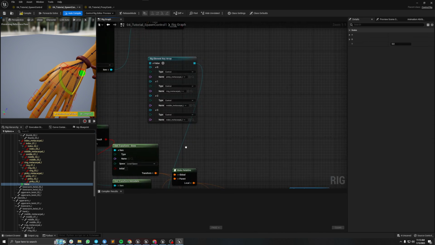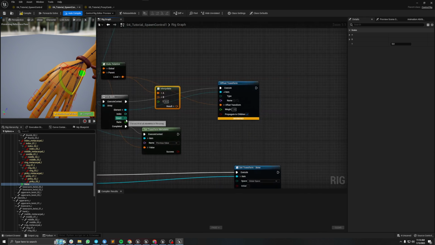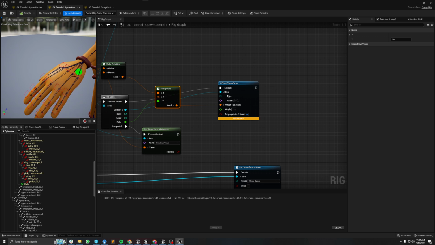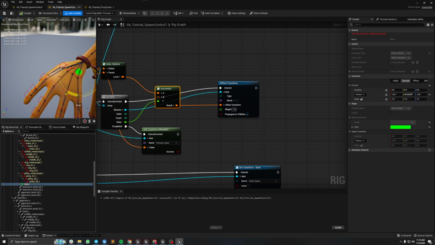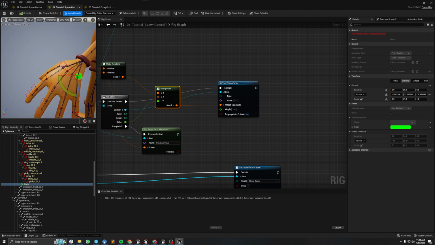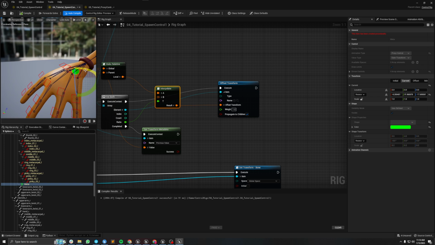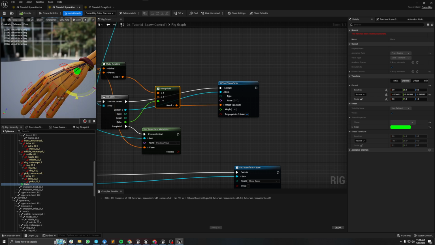So the pinky is first. So I'm going to use the ratio. And am I doing that in the correct order? Yes, looks like it. So now I'm driving the pinky more and the index less. So nice way to create an auto spread for the meta carpal of your control.